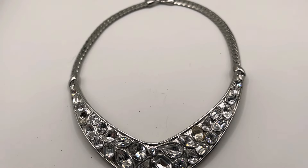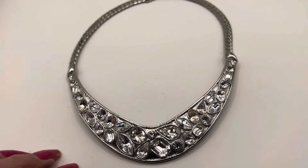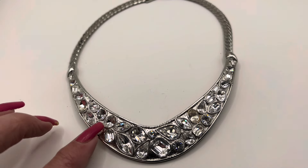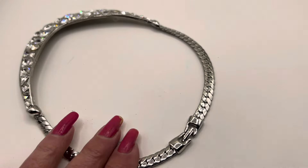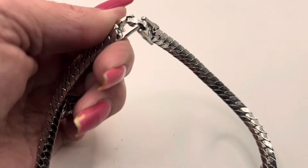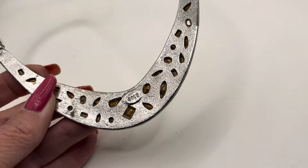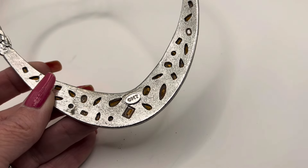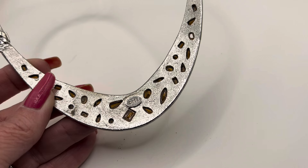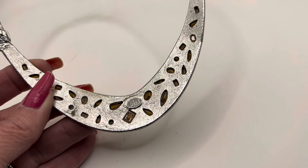The last jewelry item that I picked up today was this necklace, and at first I was kind of skeptical about it because I thought the stones were going to be plastic. However, I did check them and they're not — this is set with glass stones, they are not prong set, they're glued in. This one also has a fold-over closure. It's a pretty well-made piece of jewelry. It's not marked on the closure and I didn't notice any markings on it until I got it home, but here you can see the marking. I'm not really familiar with this maker's mark, so if any of you guys have run across something with this mark and you know what it is, let me know in the comments.